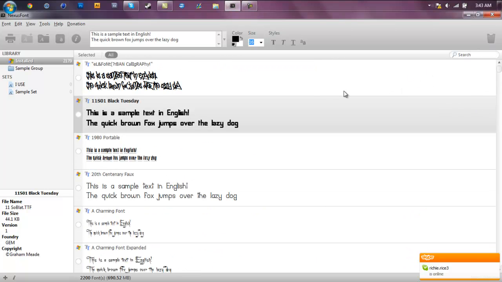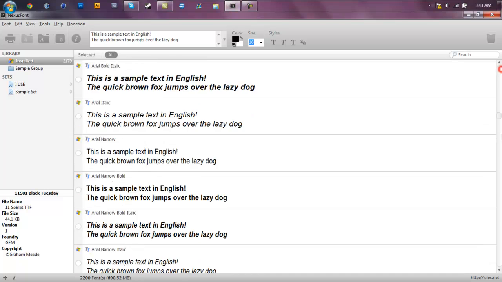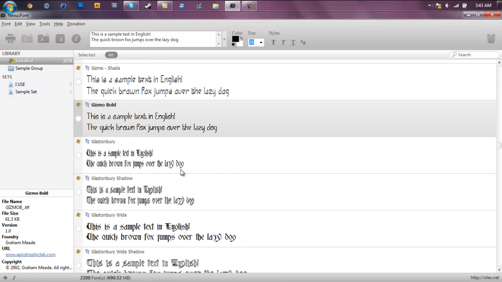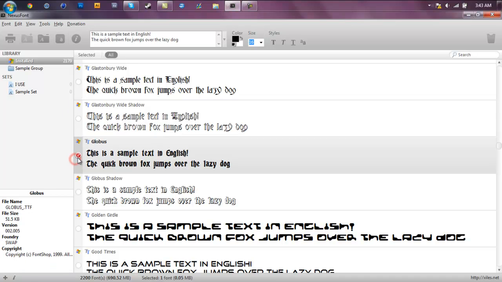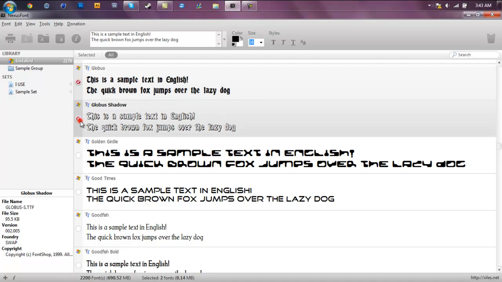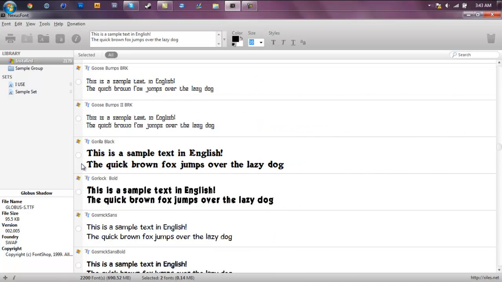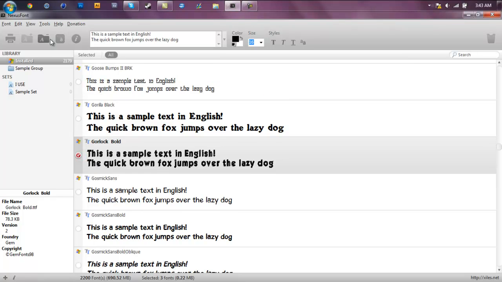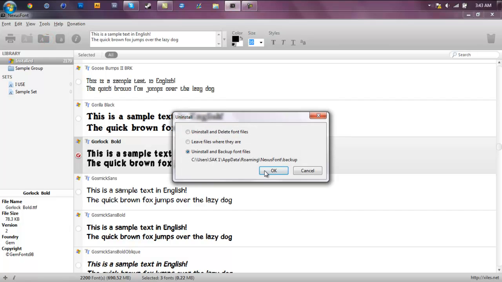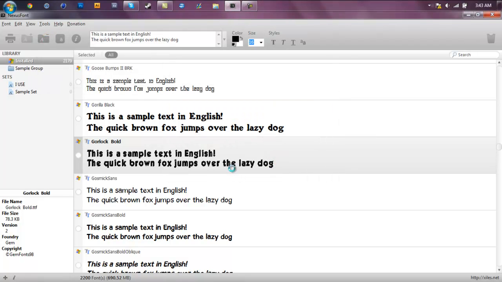Now the good thing about this, you might be wondering, why would I need this? If you're a designer, this is just so useful. I can't even explain it. Alright, well, I'll try to. Okay, let's skip to the middle here. As you can see, I'm on G, which is over here. So let's say this font right here, and this font right here, and this font right here, I am never going to use these fonts in my life. So what I do is I go up here, and I go to uninstall, and I uninstall them. And you say yes, and now they're gone.